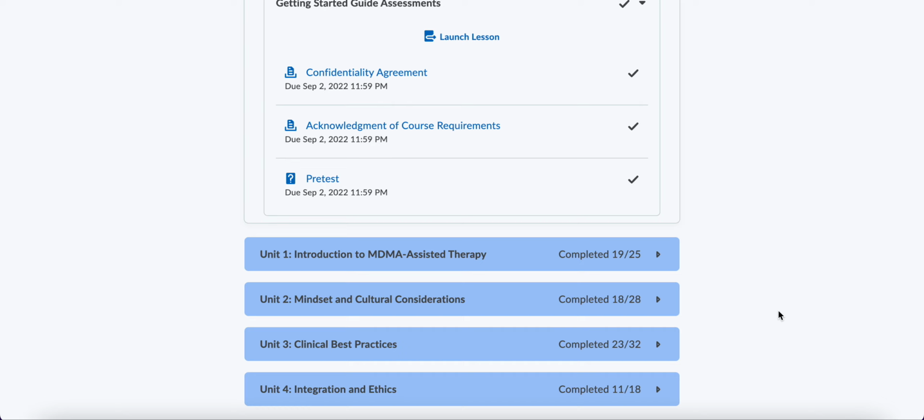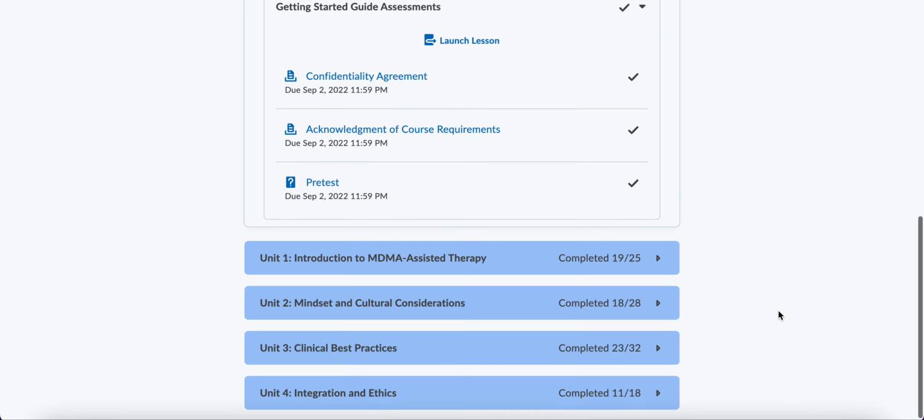And then after you complete the retreat in October, we'll have a unit called post-retreat that shows up in Brightspace with some additional wrap-up tasks for you. And again, you'll always be provided advance notice as these additions to the course content build become available. So make sure you get started on the Getting Started Guide assessments. Do your best to follow the recommended due date schedule in Brightspace, but again, just know that you do have until November 15th to wrap up everything to receive your certificate of completion. And we absolutely look forward to meeting you at Omega in October.